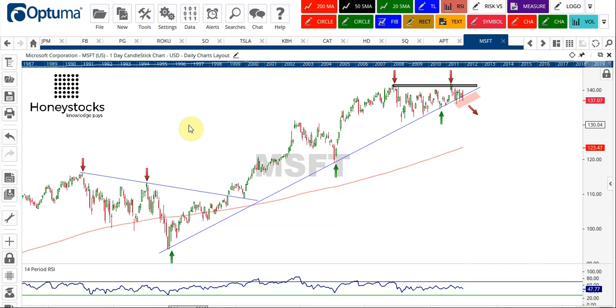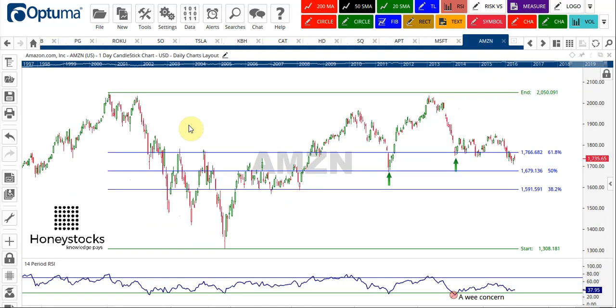I've been preaching defensiveness for the last two months and my stance has not changed. Yes, I'm presenting charts that are still working, but they are very few and far between. You need to be very adept at identifying strength in the market for any kind of long-term success. Amazon — a stock everybody likes, but the chart isn't paying anybody. If it is paying anyone, it's short-term day traders in and out with options, and trust me, those guys do not win when it comes to trading.